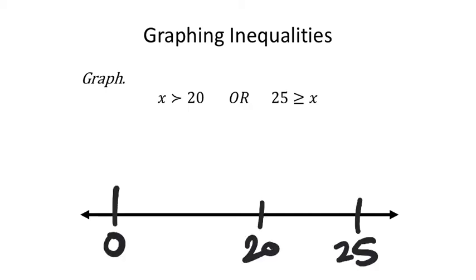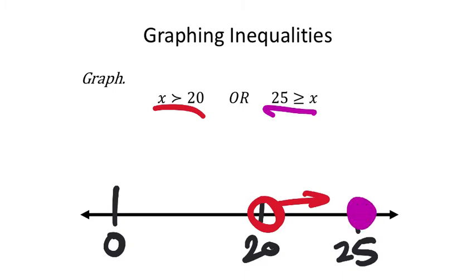I'm done. All right. So, well, yeah, we don't need any of the interval for this one, right? So I'm just doing the graph. Starting with the x is greater than 20. So that's an open circle at x equals 20. It's eating the x, so this one goes to the right. And then this next one at 25, that's going to be a closed circle because it's equal to the 25. This one does not eat the x, so it goes to the left, though, okay?